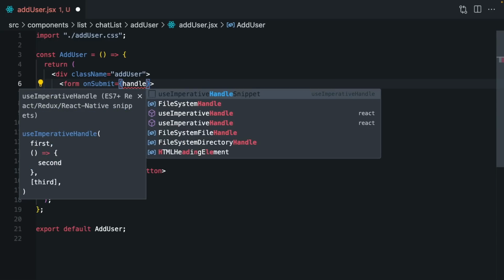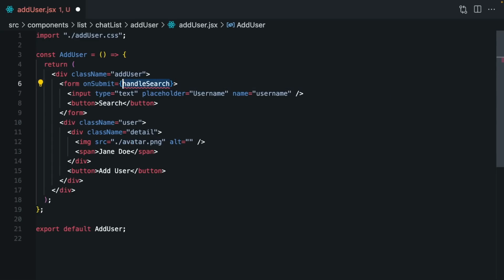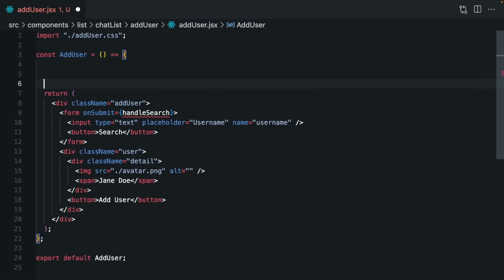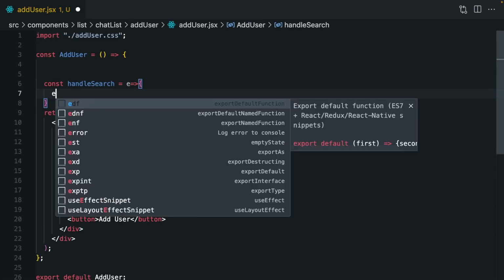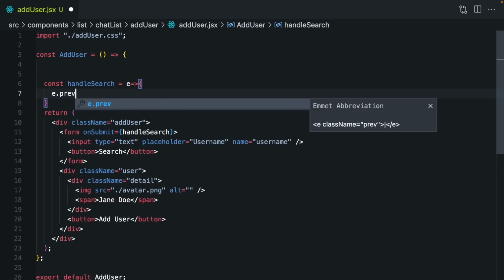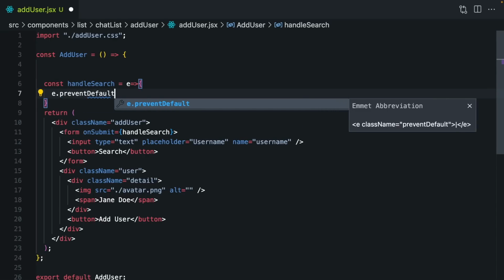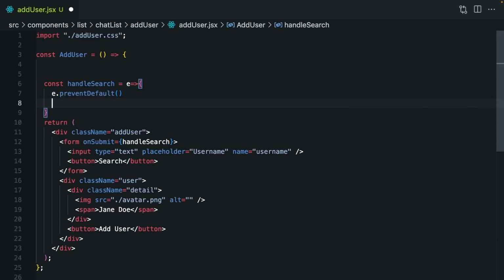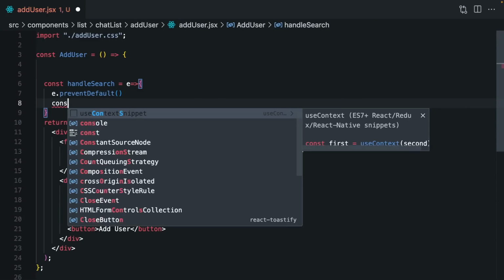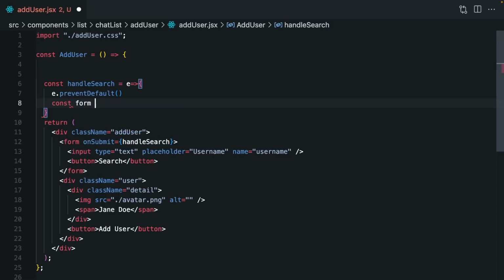So I will say handleSearch. Let's create const handleSearch event. Since we are using a form, we should write here preventDefault. Otherwise, it's gonna refresh our page. And after, I'm gonna get this username. Remember how we are doing this? FormData, new FormData.